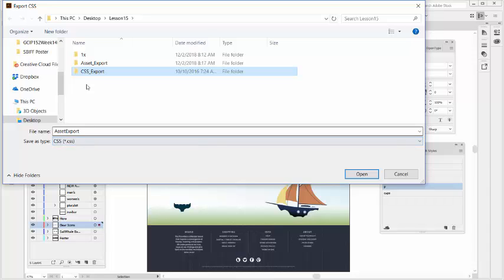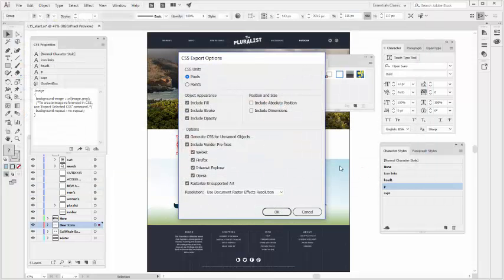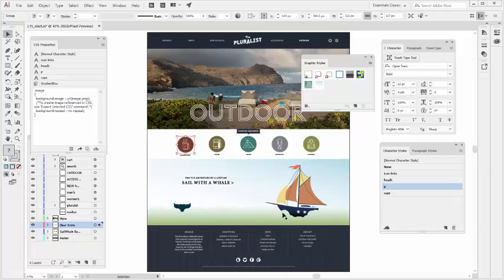And I want to save it to the CSS export folder. And I'll click Save. And the default dialog box looks fine, so I'll just click OK.